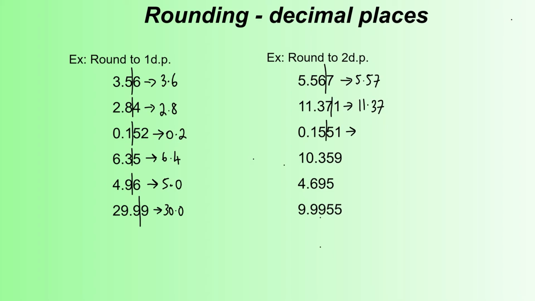Okay, you only change the number before the line when you're rounding up. Again, same thing here, cut-off point, and it's a 5 after the line, so it's going to go up to 0.16. Now we can go through the rest of these in a very similar way. 2 decimal places, 9 after the line, so it's going to round up to 10.36. Okay, so just fly through the rest of these. This one here, 4.695. Again, 5 tells us to round up, so we're going to round that up to 4.70. And the last one, again, is going to round up. So we're looking at the 5 after the line. That's 9.995. Tells us to round up. So after 9.99, we're going to go up.